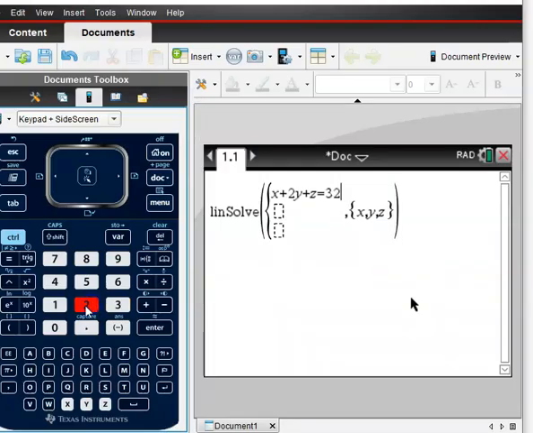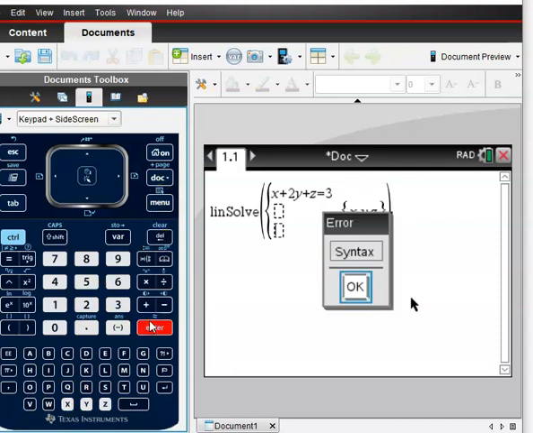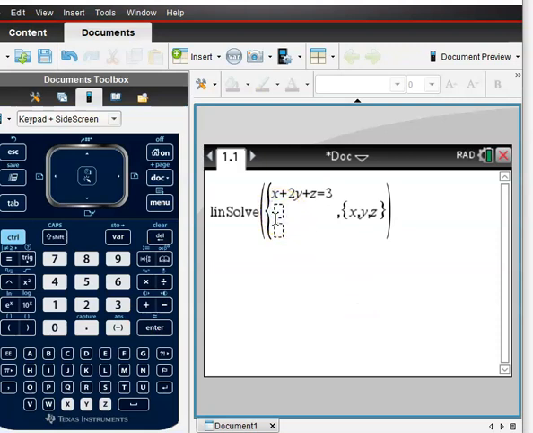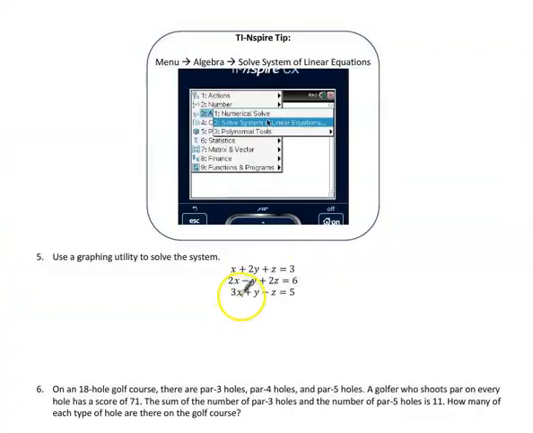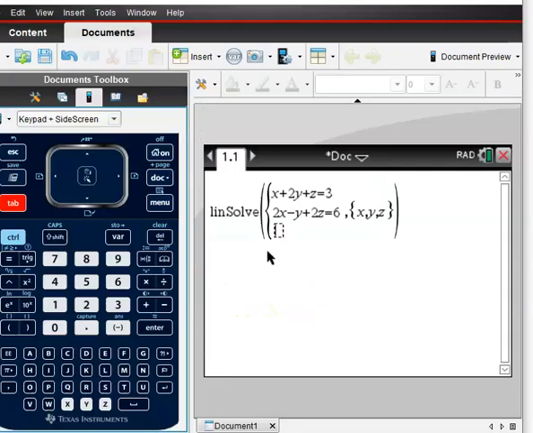The second row said 2x minus y plus 2z equals 6. So 2x, oops, I forgot to press enter. Oh, my bad, I thought I did. Equals 3, and oh, tab would be better than enter. Don't hit enter. Second row was 2x minus y plus 2z equals 6. And let me press tab to get to the new row, or I can move my cursor, but it's already down there now. And the third equation is 3x plus y minus z equals 5.